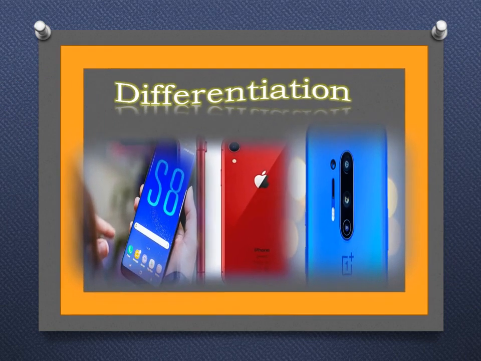The next strategy is differentiation. Here you have to show your product as different from others, different among your competitors. Like Samsung S8, it sold an edge-to-edge display. This is a differentiation strategy. Another example is Pixel phones. Here the camera was different, among the highest rated. That was their differentiation strategy.